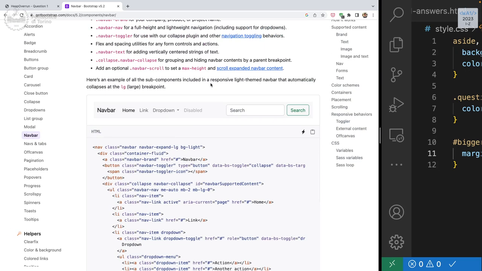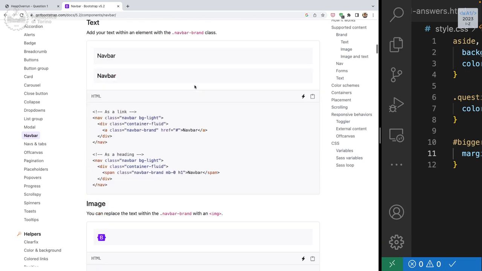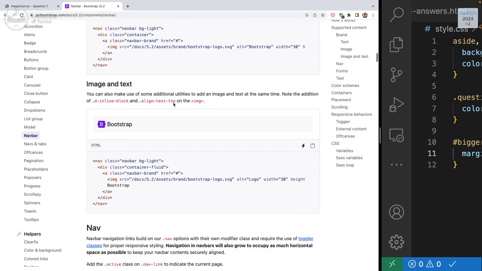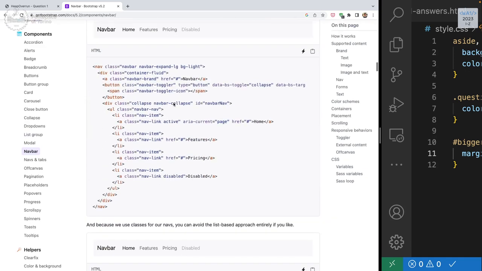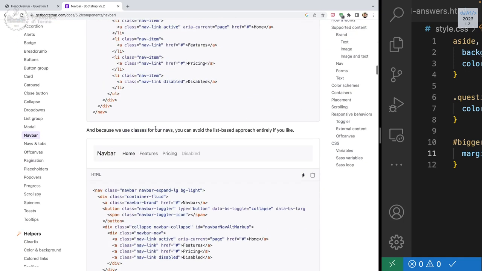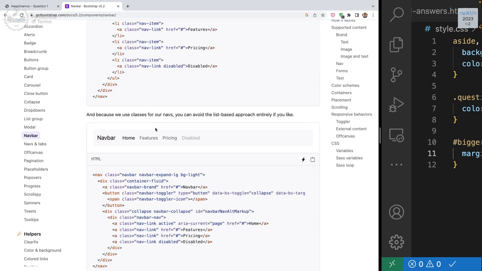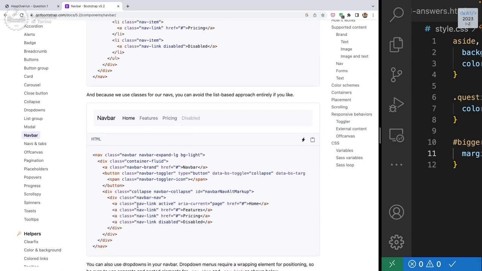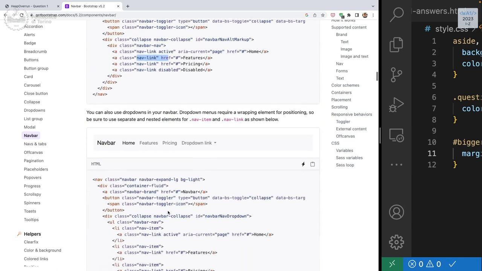But in the Bootstrap documentation, all the examples come with code below. And so you can see what it's doing and try to understand it. It is HTML, mostly div-based, and mostly applying classes. So this is a specific class, nav-link, and all things in the navbar that are links have nav-link. And this is something you understand by reading the code. And mostly it is applying their structure, their semantics, their reasoning to your code to make things look like this.